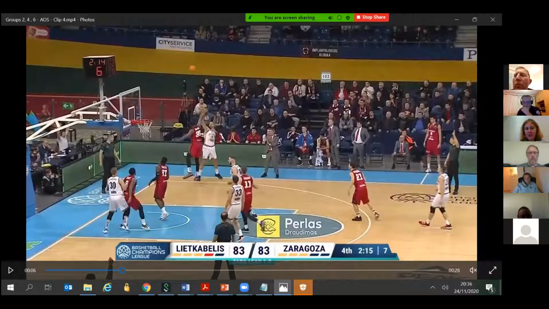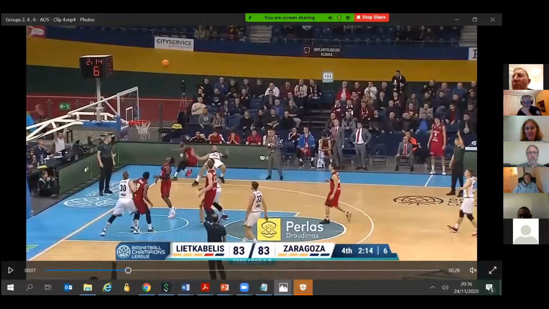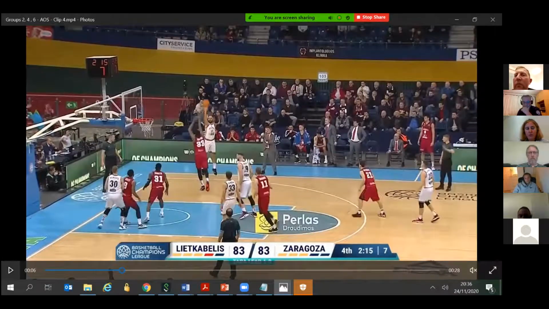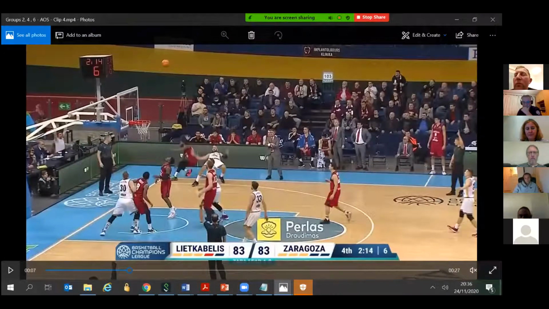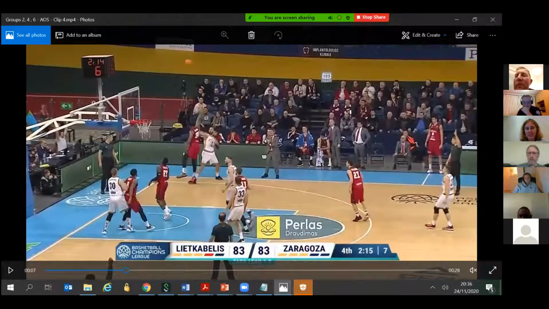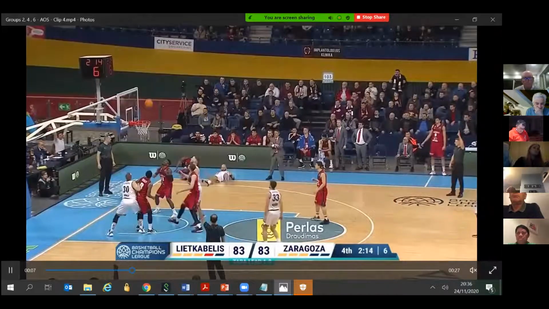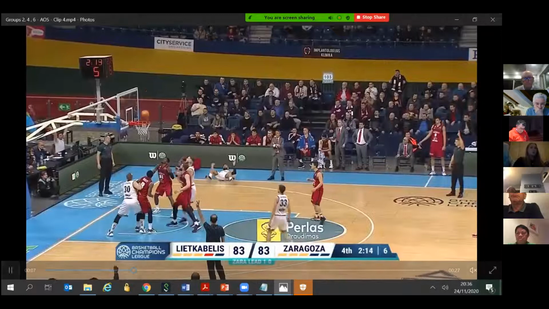So he was outside his cylinder, okay? And that is why it's the offensive player who is responsible for this contact. Because if he hadn't spread his legs, look, he is outside his cylinder. So the defensive player is entitled to follow this path, okay? So this is why the offensive player is responsible. And now we have the defensive player on the floor, we have to call this foul.